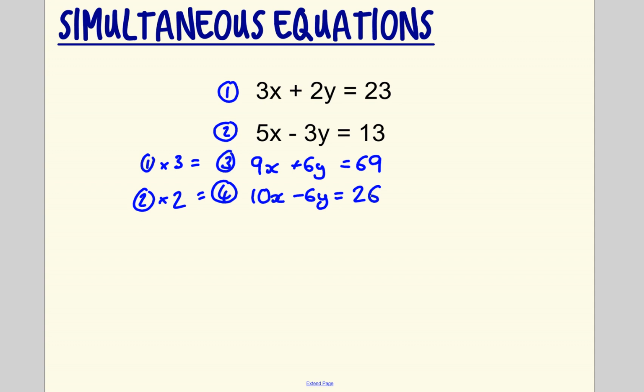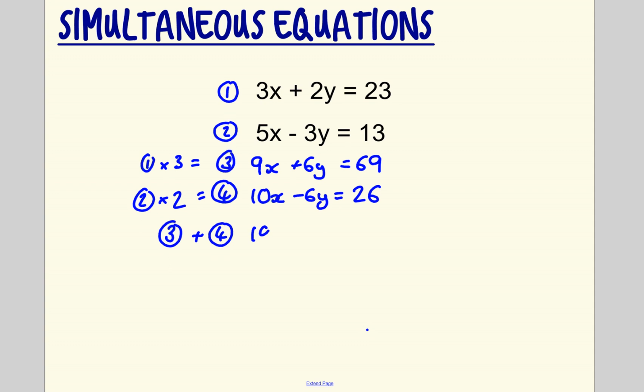The next thing to do is to use that match to eliminate, and we do that by either adding these equations together or taking one away from the other. And instinctively you might think, well, 6 take away 6 will cancel out, so I'm going to take away. But actually, where we've got 6 and minus 6, we want to add those. 6 plus minus 6 will make 0. We're going to do equation 3 plus equation 4. The rule that we often try and remember is that when the signs are the same, we subtract. And the signs are different here, so that's why we're adding.